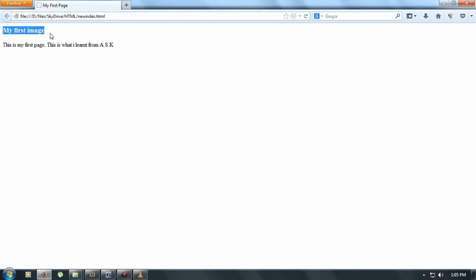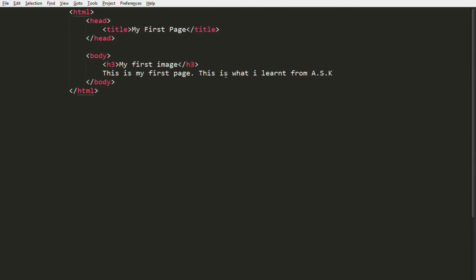You see, my first image. This is my first page. Well, the text style is a little different, so let's go back and change h3 to h1.